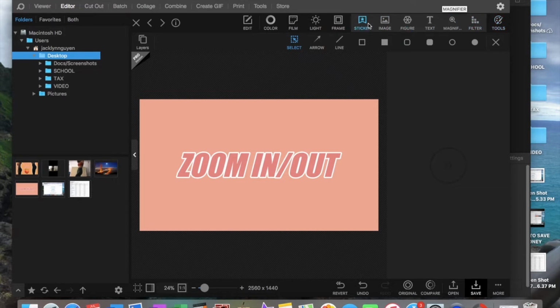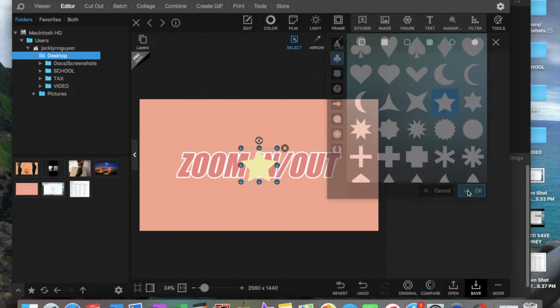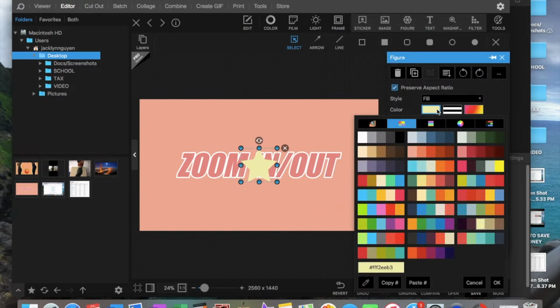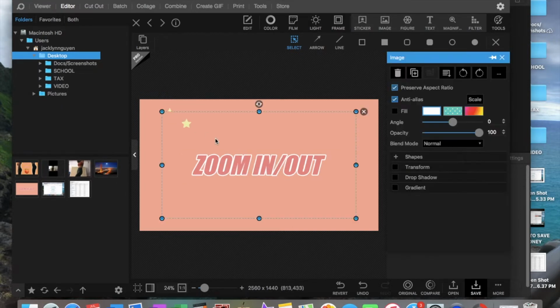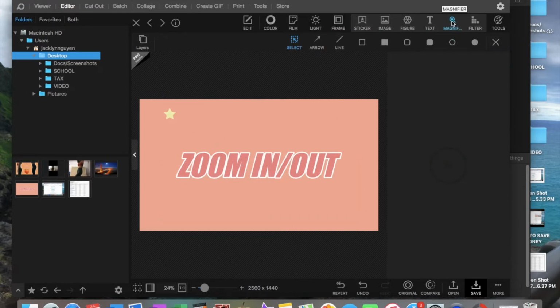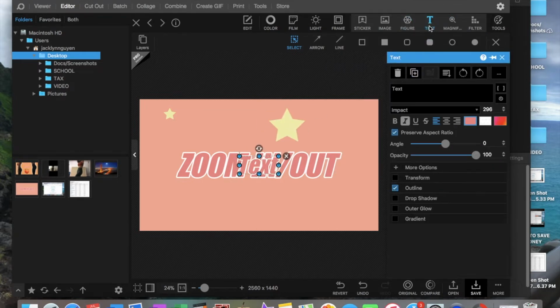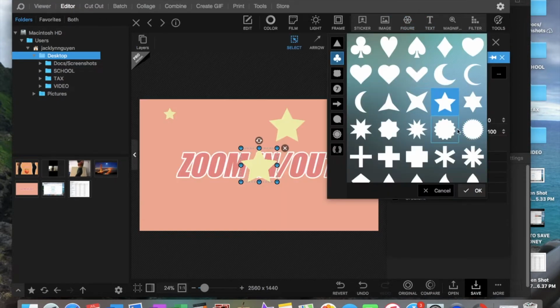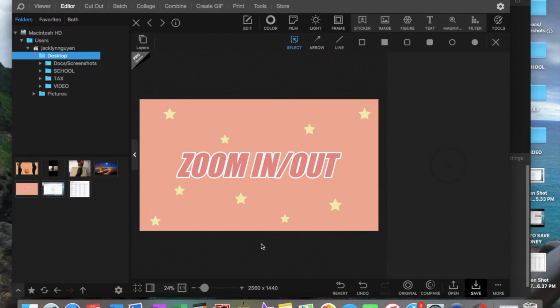So now that you have it saved, go to Tools, and again you're going to add some figures. So basically I'm going to pick the star here and make it this pale yellow color, and then just place it onto the screen. Now, in order to copy the image, you can't just do Control-C or Command-C on your computer. You're going to have to copy it to your clipboard. Now that you've done that, you can just paste a whole bunch onto your desktop and readjust them into different sizes and put them in different positions.